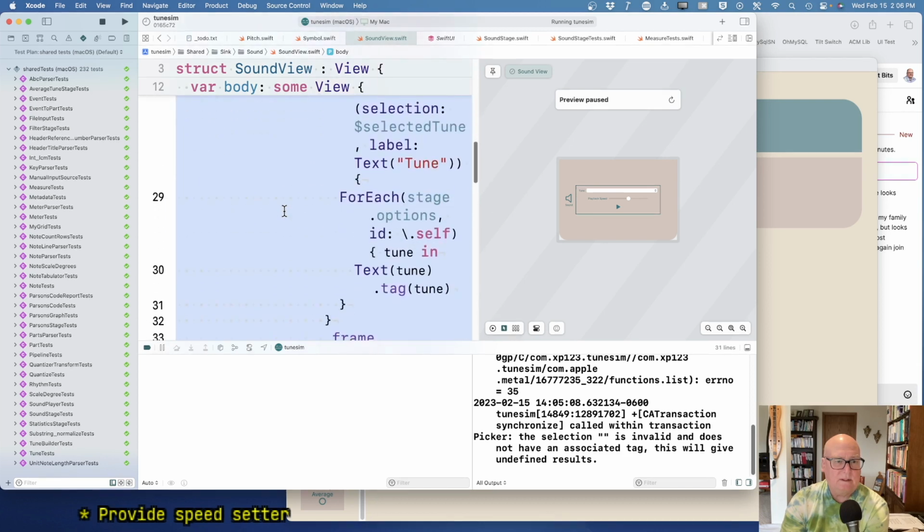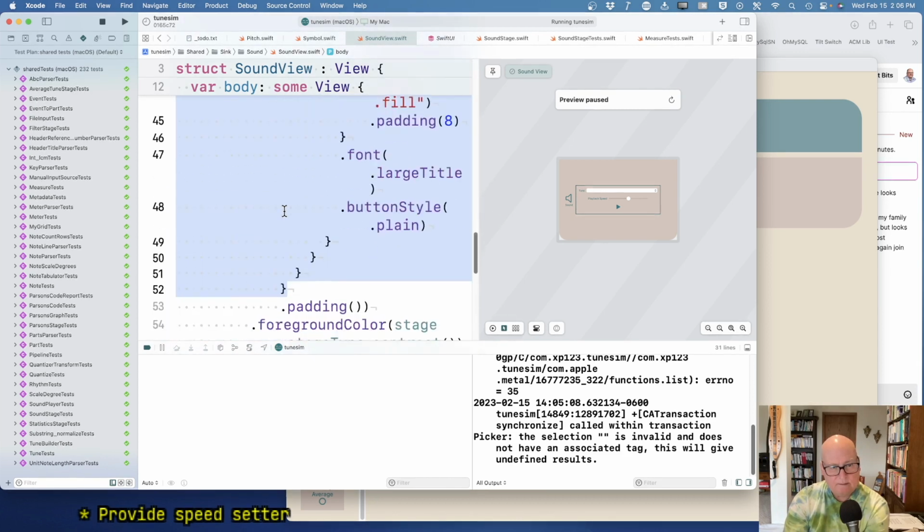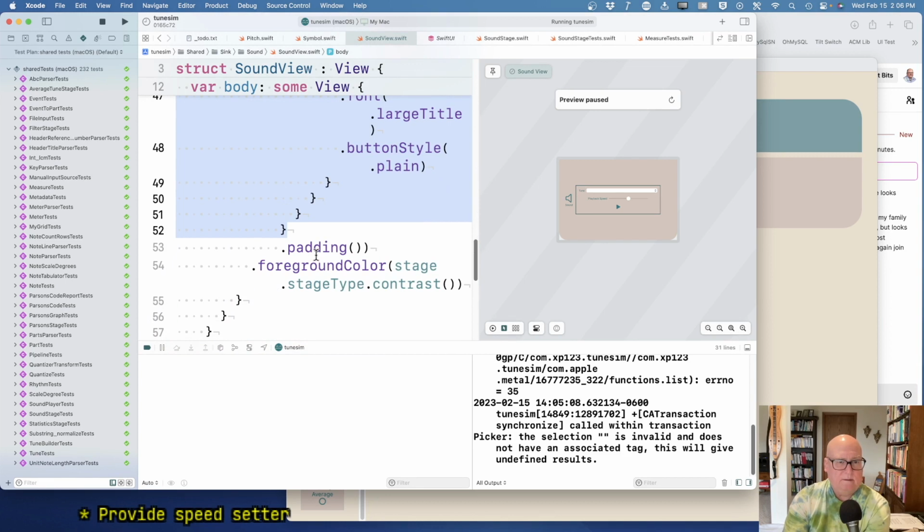That's the VStack. That's all his stuff.